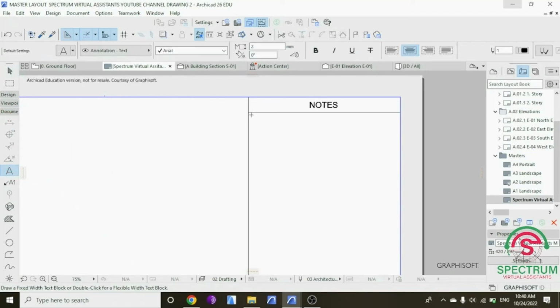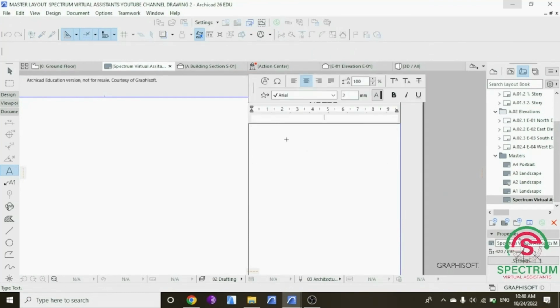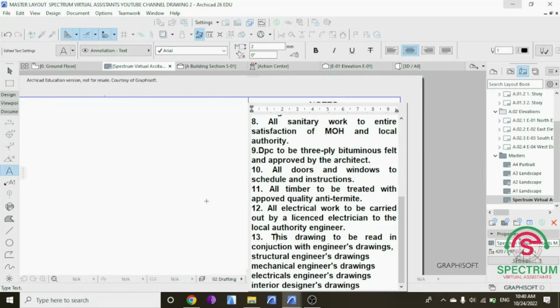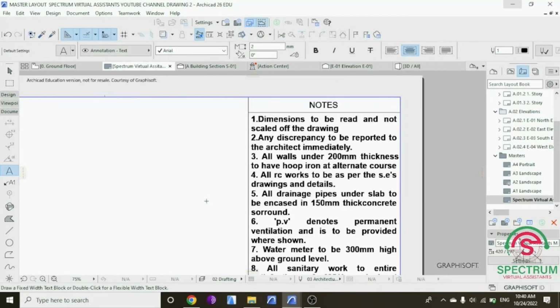Click on text and then type in the notes for your drawing. Let's adjust this line, this size of our text.